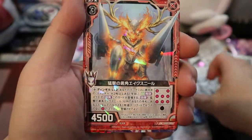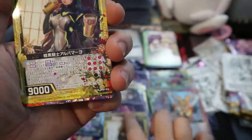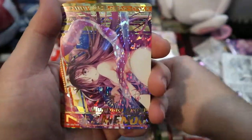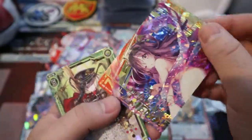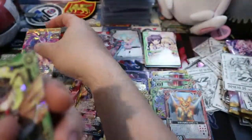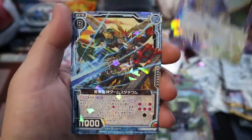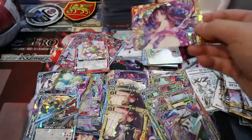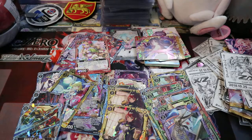We got an Ice Queen looking rare. That's another goat looking rare. See, we got this. Oh, that's a better looking one. Alright, so there's different, I guess, looks to them. This is something else. What is this? OBR. So that's the OBR. This is a rare. Rare. A super rare. And a PR. But we got an OBR that looks really good. Quick, let me go take a look at what's what, how much they cost. Nope, that doesn't worth anything.